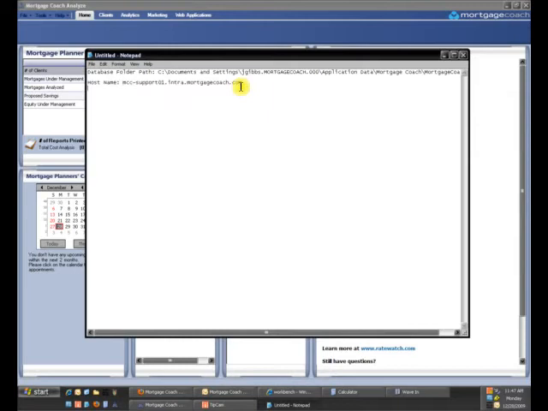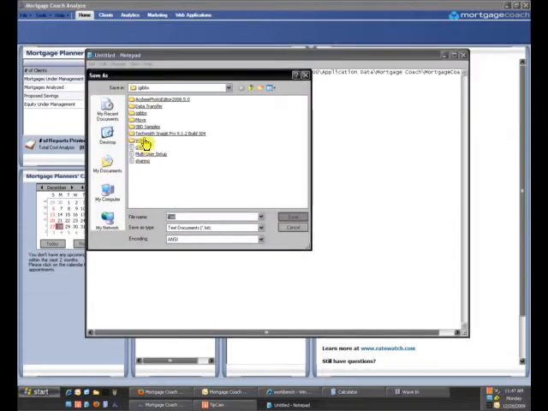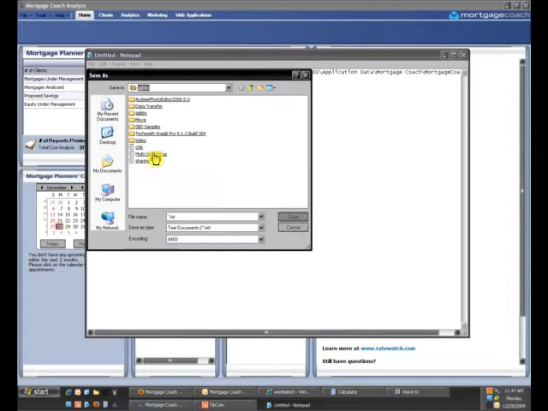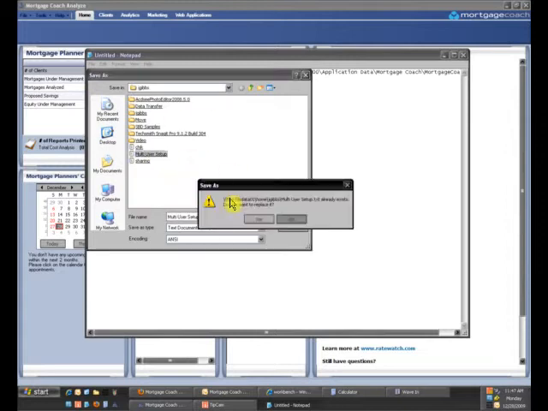Now at this point I need to save this somewhere where I can access it from the client machine as well. So if that means throwing it on a USB drive or putting it on the network server, just somewhere you can pull this up from the client machine. So let's go to Save. I'm going to save as. And this is actually a shared folder on our network here. I'm going to save it as Multi-User Setup.